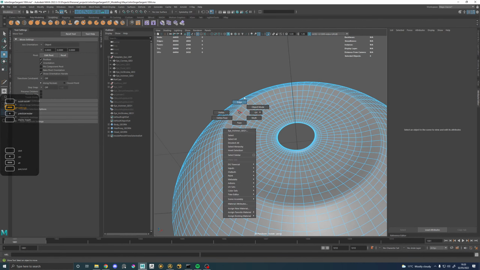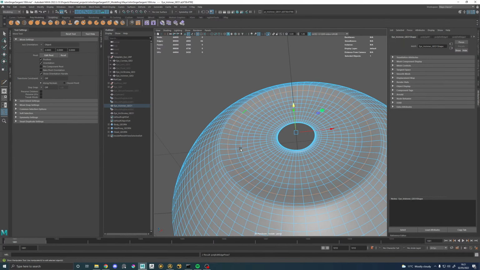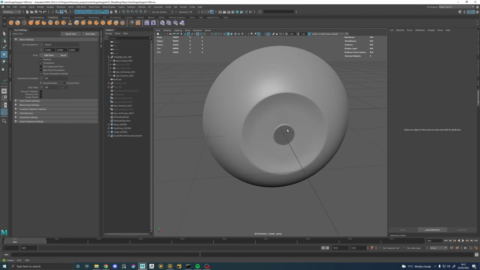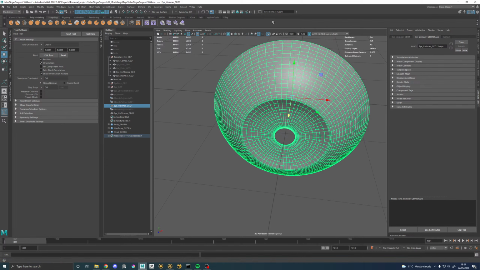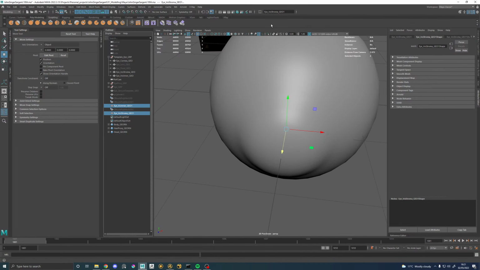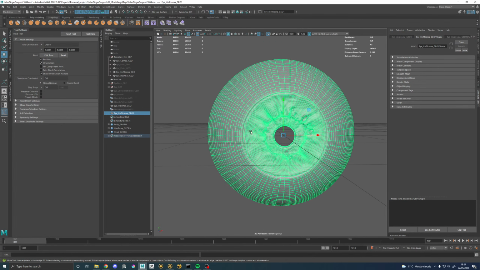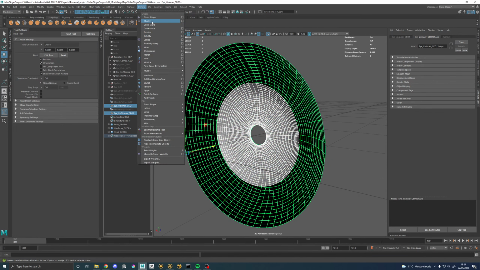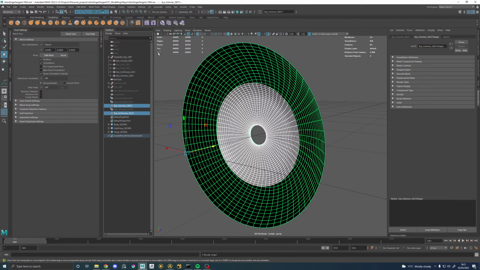This will vaguely match it. Okay. So grab these two, and then I think it's deform, wrap.